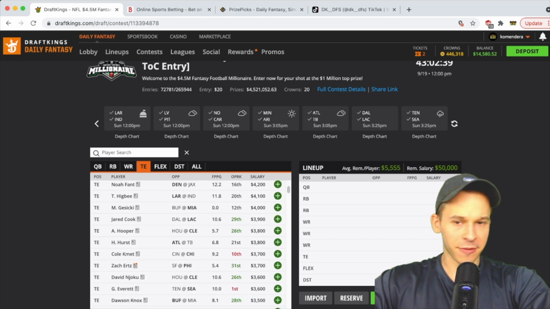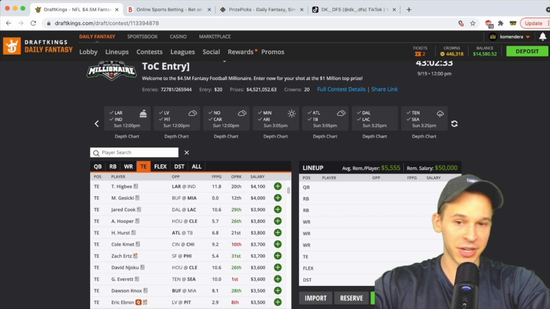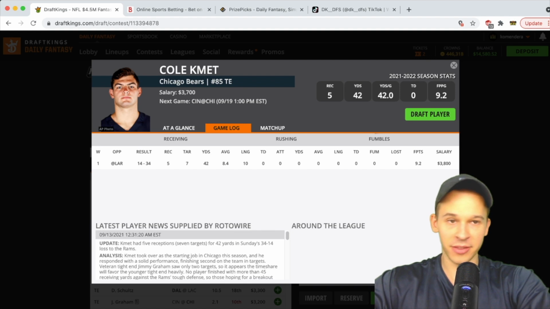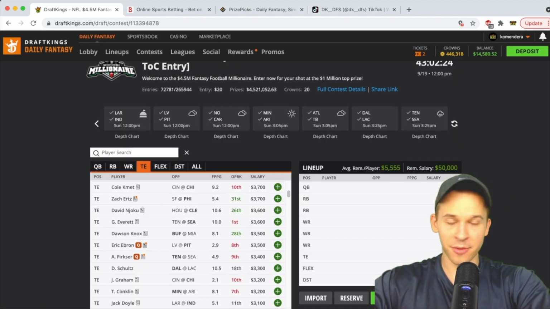I talked about guys like Fant and Higbee. I think both look really, really solid. Obviously, Fant, no more Jerry Jeudy. Higbee played 100% of snaps. Those guys look pretty decent. Cole Kmet is now the clear number one tight end here for Chicago. He had 7 targets. I don't think he's going to get as much ownership, but I think Cole Kmet could have a breakout year this year.